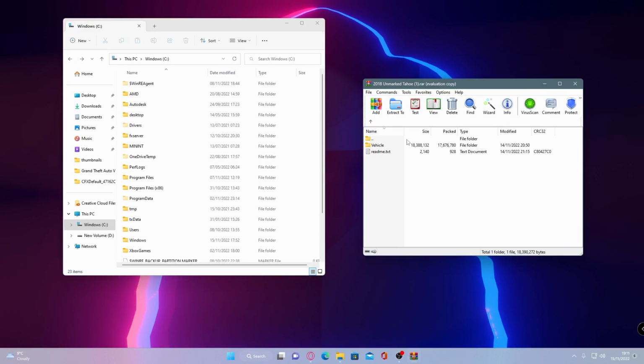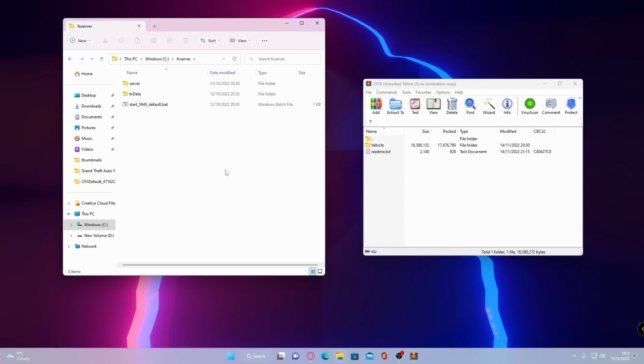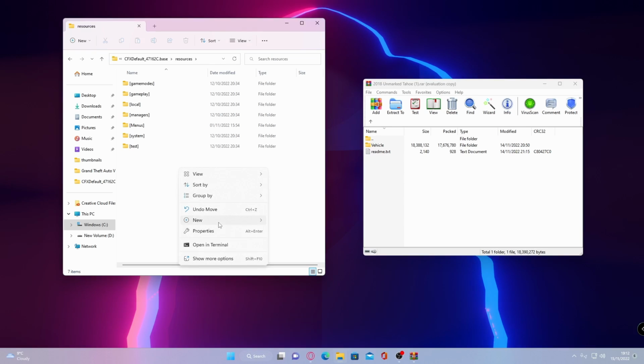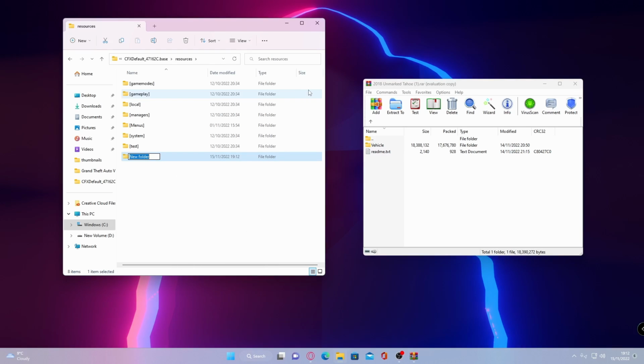Now to install this, you are going to want to find your server files. Once you have done that, go inside of FXServer, go to txData, and then choose your server file. Then go into resources. Now we're going to create a car file directory. So right click, new folder, then make sure you do your brackets in order to stop your FiveM server from reading this folder and it'll go straight to the files inside. Call it cars and then close the bracket.